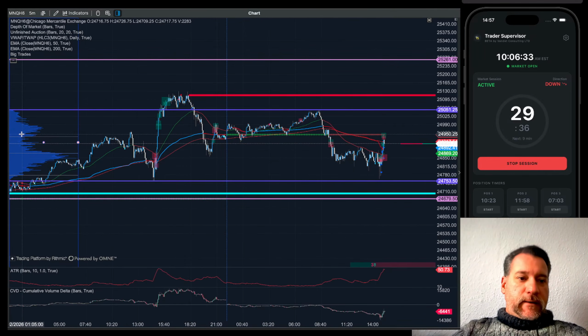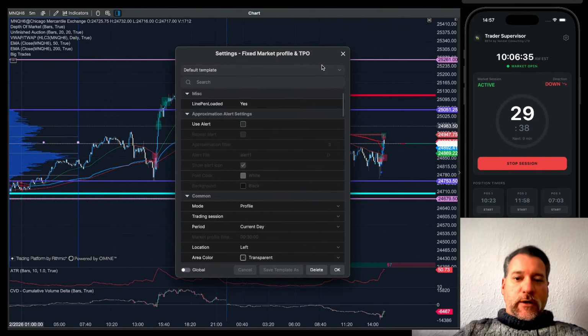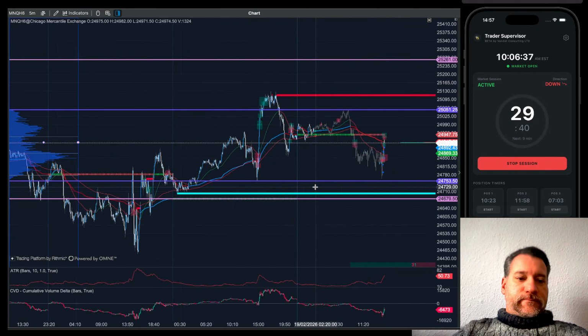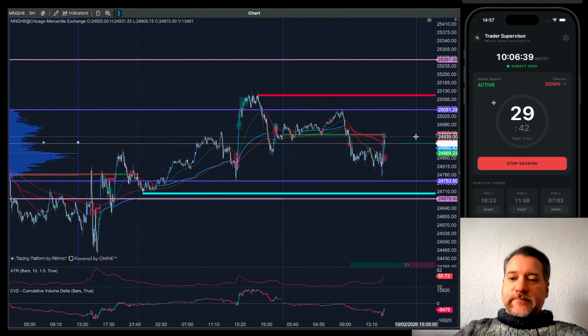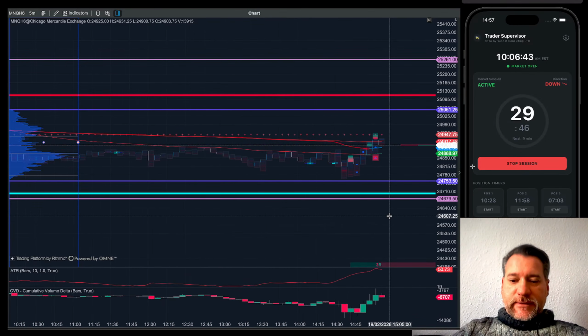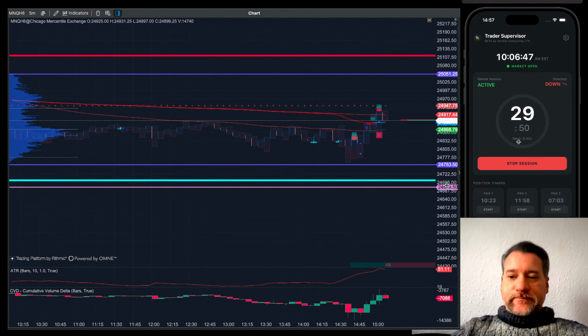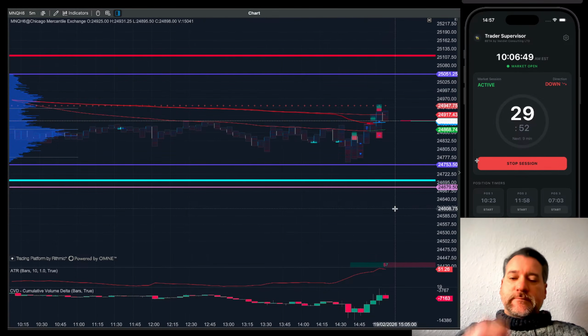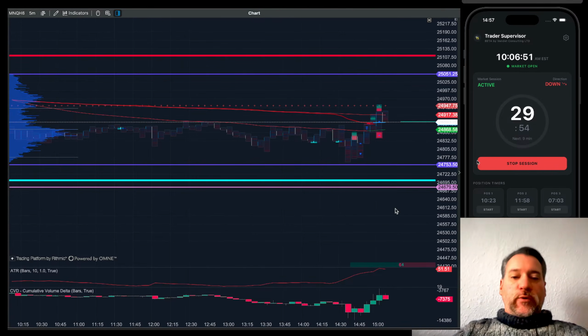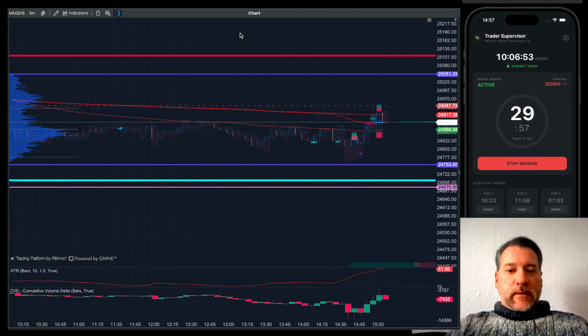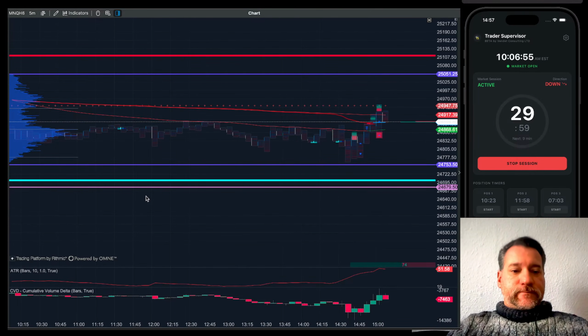And okay, so what about the volume profile? If you're interested, what's the POC? Any divergences here in the price action? Let me see if I have a possibility to jump in. Looking for an opportunity.